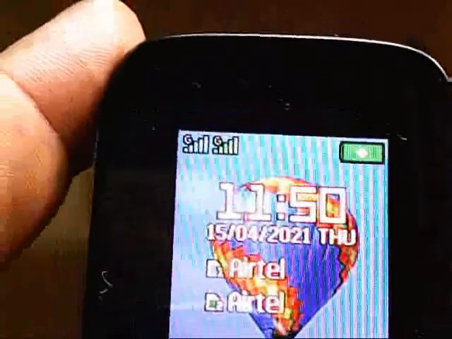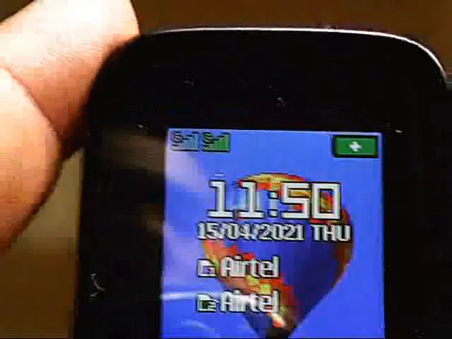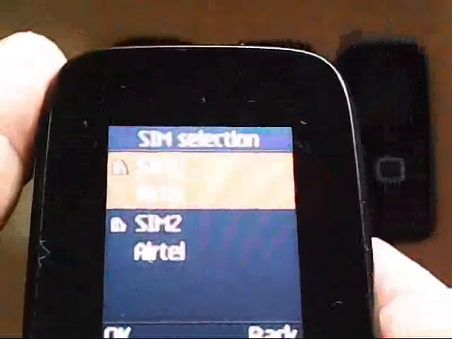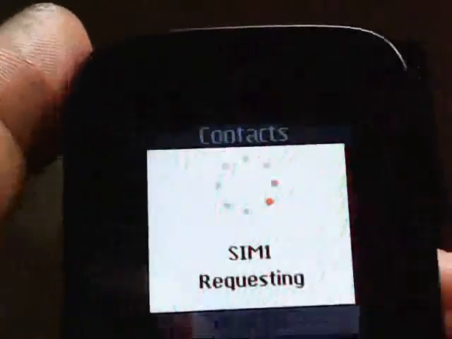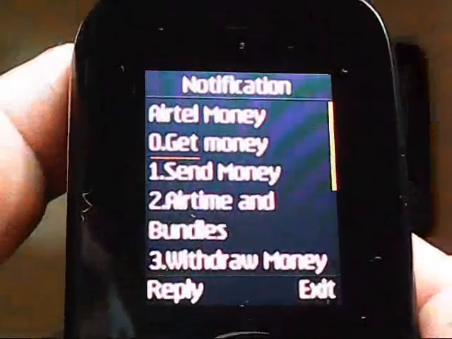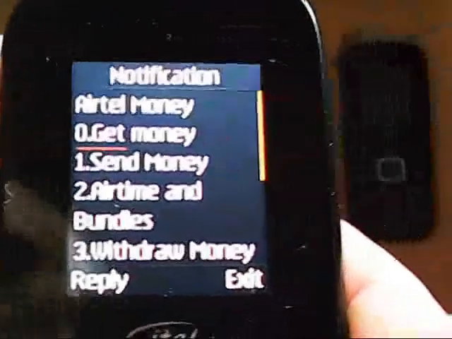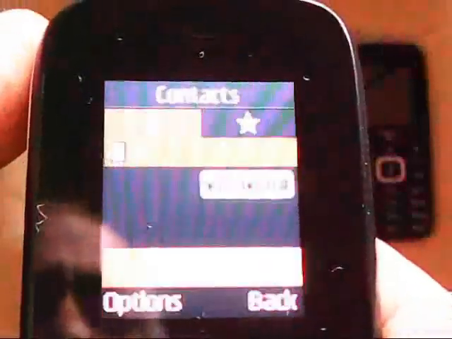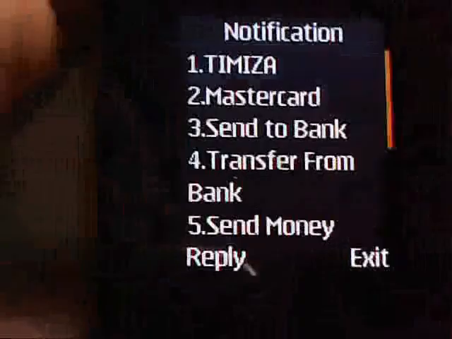So we are now doing process 7. Again, from the chairperson's phone, SIM 1. So we are going into 6, 1. So we are going into Timiza Vikoba now to make that transfer payment.